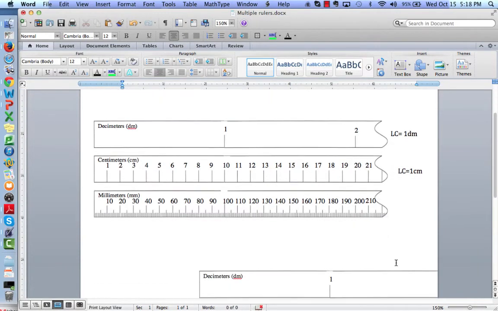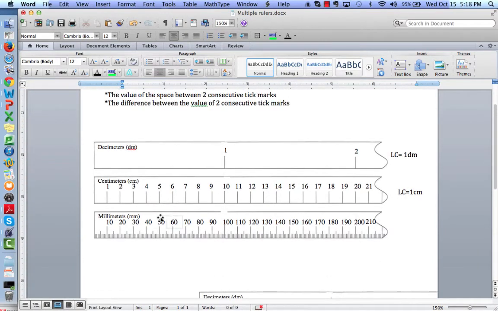Now, let's go to the third one. So in this, how does this one differ from these two? Can you think of any ways, or look there and see any ways that they're different? Well, for one thing, the numbers are really big. So the numbers are larger than the other two. They have tick marks, but they have 3 different size tick marks. There's the larger ones, which kind of match those two. Then there's the smaller one in the middle. What is that smaller one in the middle? What does that usually represent?